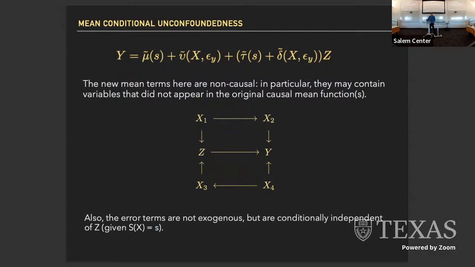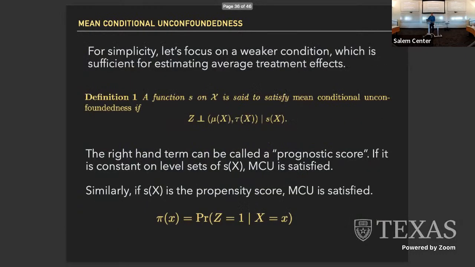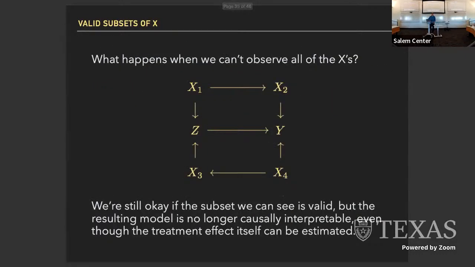Right. So where I want to go with this next is I actually want to reduce the conditions even more. In this particular setup, we're still assuming that the set I'm using satisfies conditional deconfoundedness. So you've given me an S, some subset, and that subset satisfies the Pearl algorithm, which means that it satisfies conditional deconfoundedness.